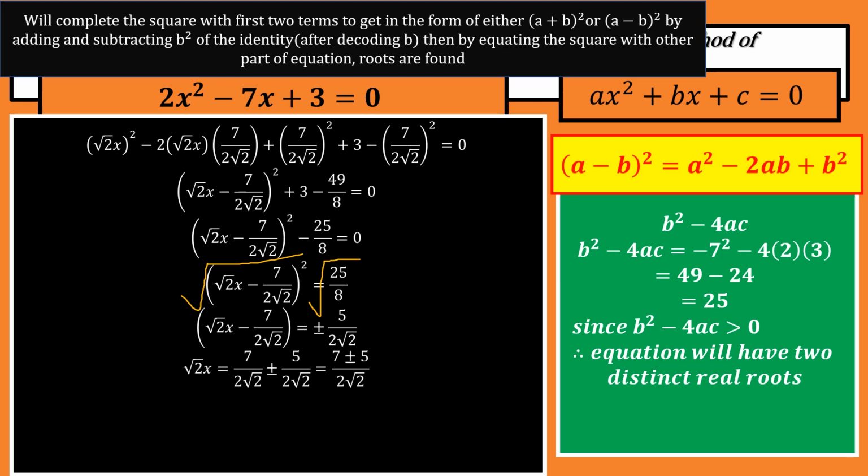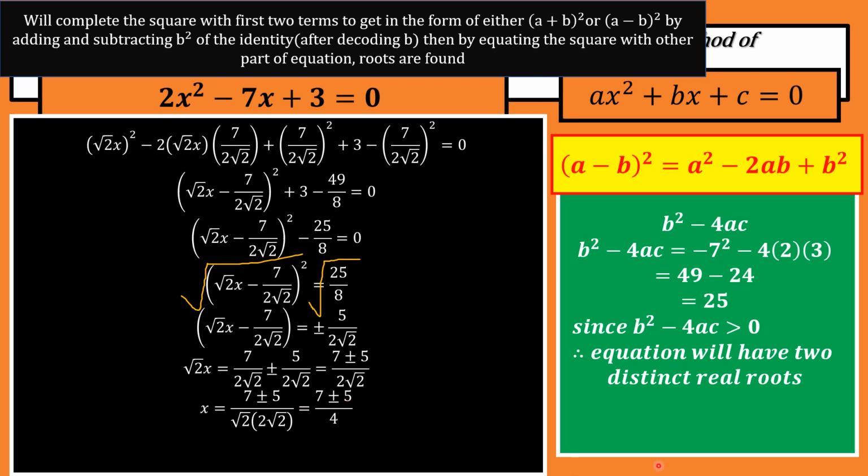Then we need to find x. So x is on one side, the remaining part will be transposed to the right hand side. Minus 7 upon 2 under root 2 plus minus 5 under root 5 upon 2 under root 2. 2 under root 2 is the LCM, 7 plus minus 5. In the next step, this under root 2 is transposed to this side, goes to the denominator in division, and gets multiplied there. So you get denominator 4 and numerator 7 plus minus 5.